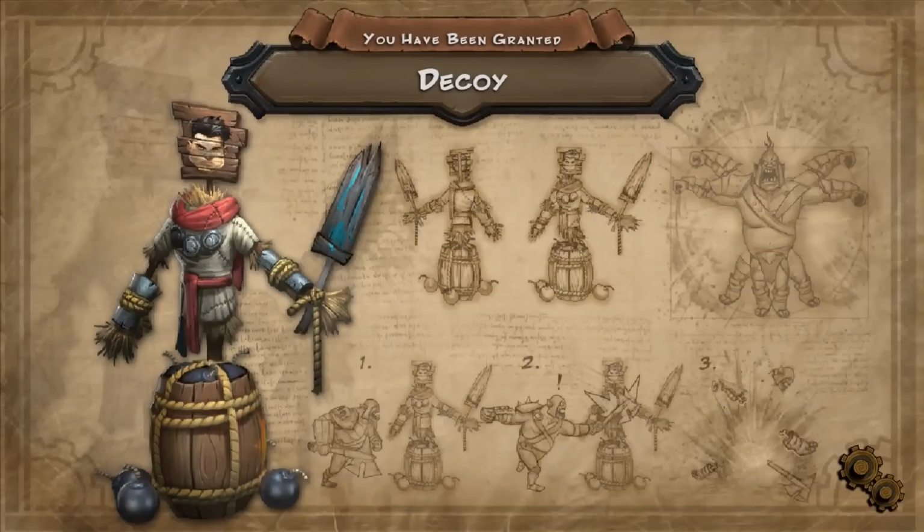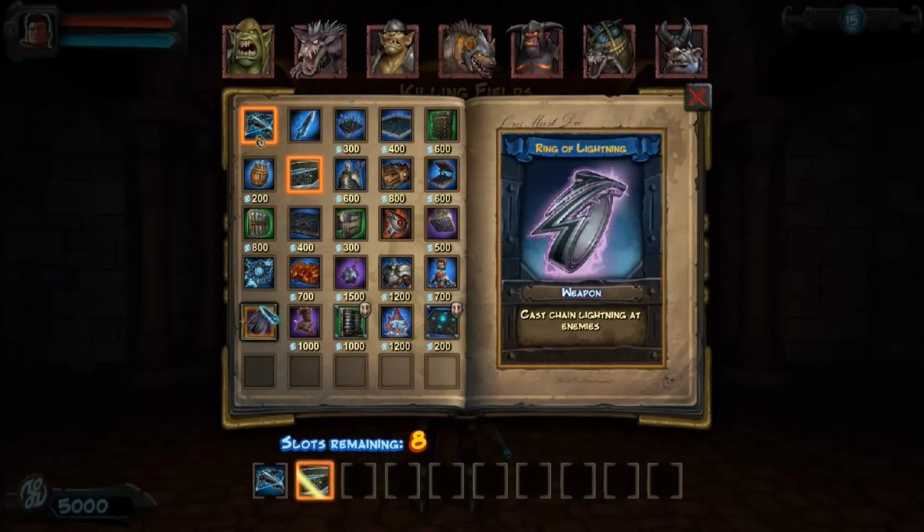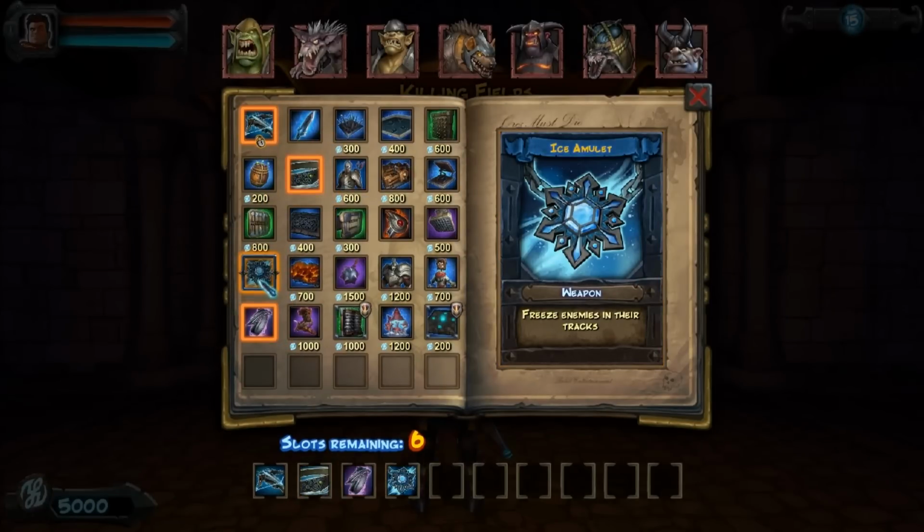This is level 18, the Killing Fields, where I play it through on Nightmare and achieve the 5 skulls. This is the map where you get the decoy. It's a fairly long map, both in its geography, how it's made up, as well as the time and the amount of waves on the map.